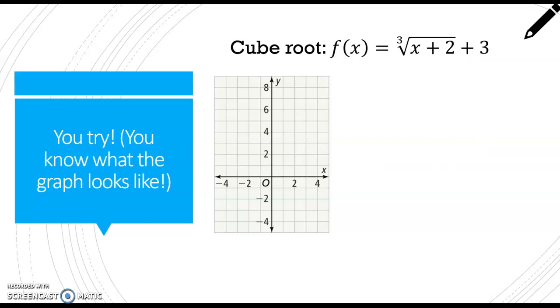All right, here's a cube root function. You have to remember what a cube root function looks like. This would be shifted, so -2 and then up 3. To the right we go up, to the left we go down, and so this cube root function has no max because the highest point is continuing up, it's continuing to increase. The lowest point has an arrow on it too, so this has no minimum value either.